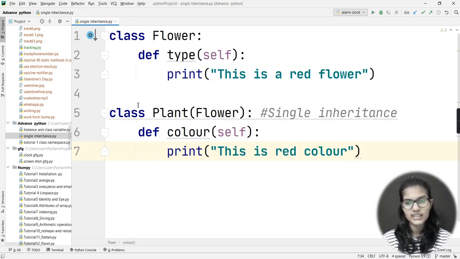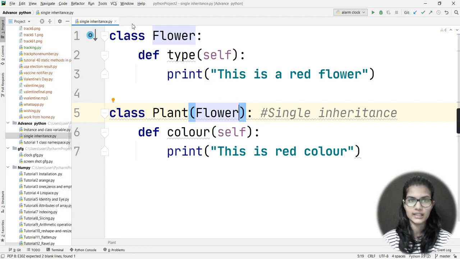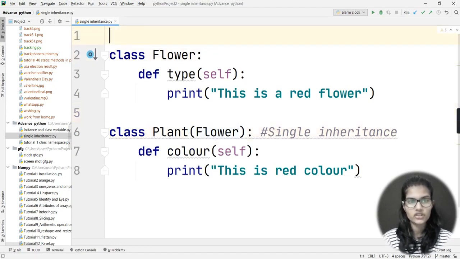I had also made my second class, and in that second class I have done the inheritance of my first class. Whenever we inherit a class into another class, that procedure is called single inheritance. Let me quickly write the definition also.